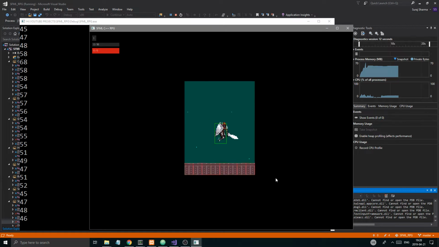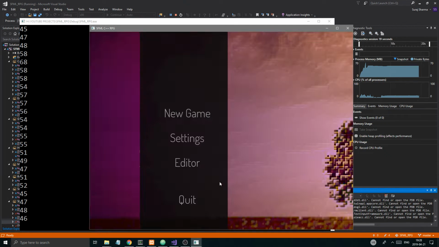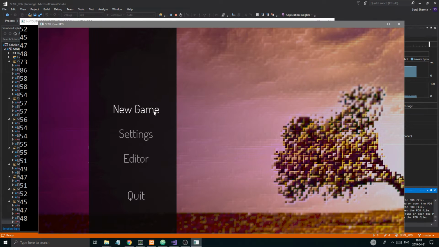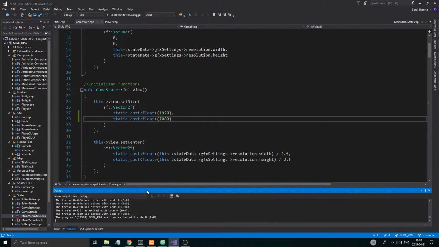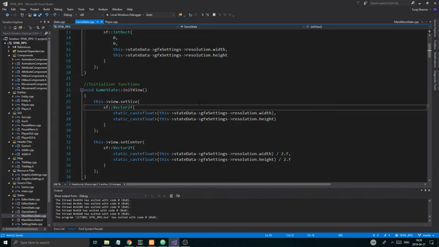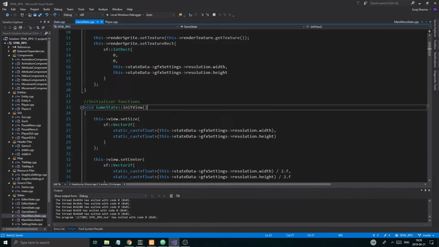See, it's totally shrunk, because now we have an internal resolution that is always the same. Now this is a widescreen. It will work, but it's smaller. So that's kind of what we want. We want it to have this internal resolution, and that will change the view's size, basically. Then we don't have to use percentage values to define how large our characters and everything are, because the view will always be the same size. It's just that it will be stretched and shortened down. So that's kind of what we want to do.